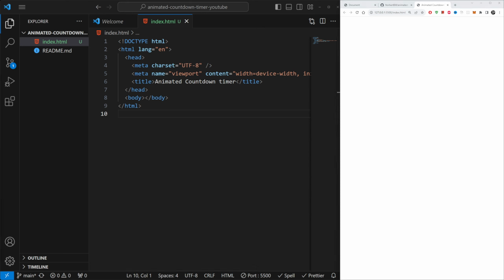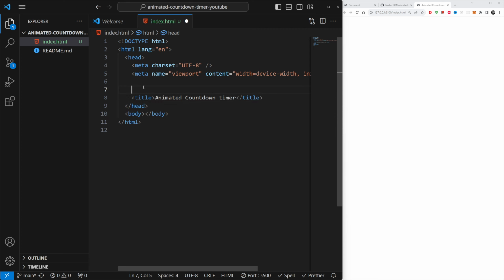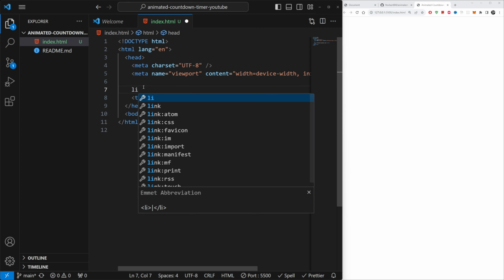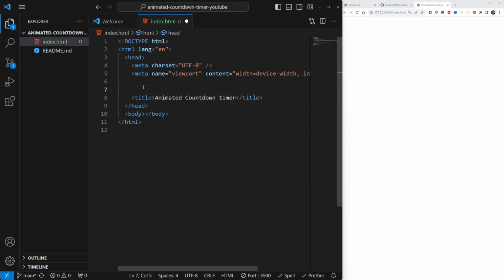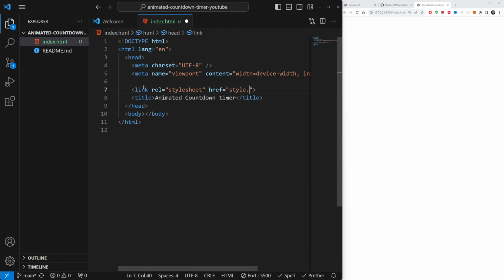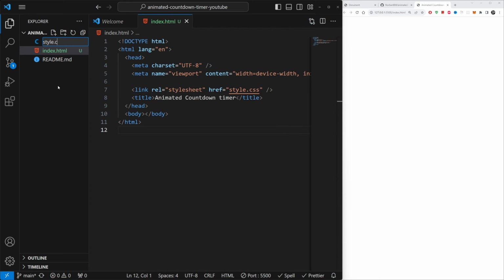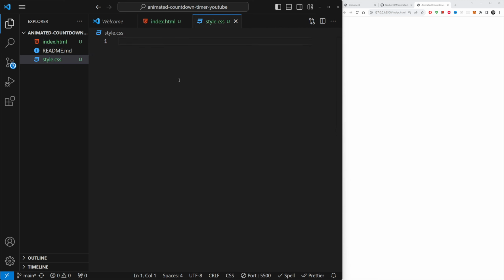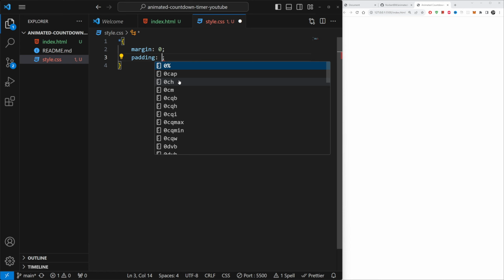And then we could just get started by adding first things first. I'm going to link up the CSS file, so don't wonder why the CSS file is not working. So let's add a link tag. I'm going to add our style.css. Let's also create a style.css, new file, style.css. And this is just a basic setup, so I'm going to use a star, a general reset here, with margin 0 and padding 0.